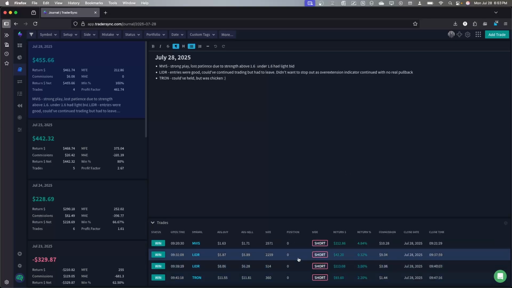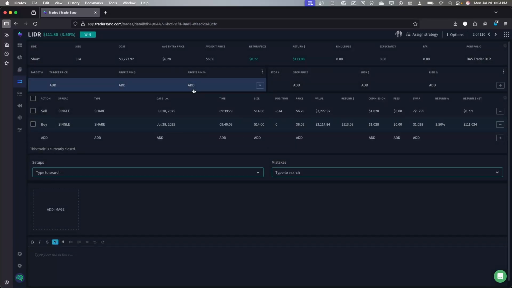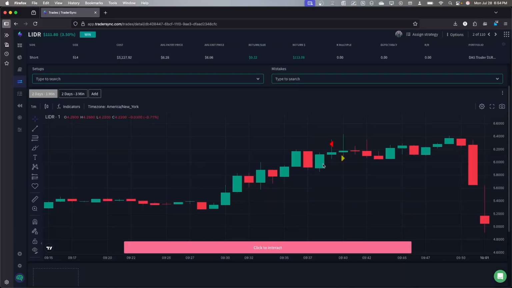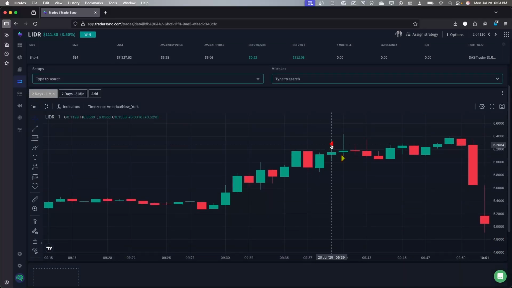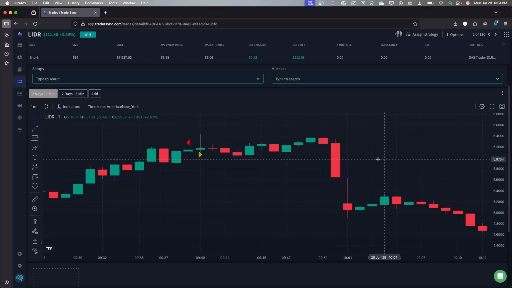Oh, I realized what happened. That net amount was actually right, but there's two LIDR trades because it's split out. So there's this one as well. So we'll see here. Yeah, one more add. I think I had one add here in which I covered the rest, and then I did one more here when I was seeing shorting at 627, which was a solid one. And we came up to 6.4, and then we ended up shooting down.